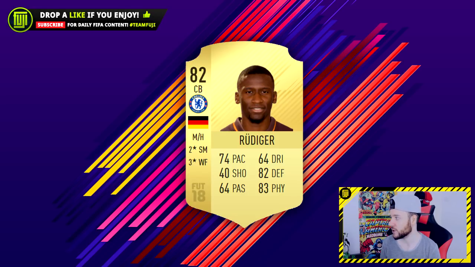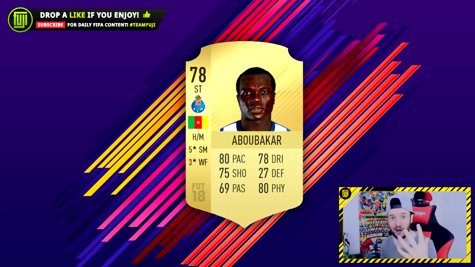You're going to want him in your team. Good dribbling actually for a centre back. Great pace, defending and physical. Yes, please. Abubakar, 5-star skills. Let's go. You heard me right. 5-star skills on this absolute unit.